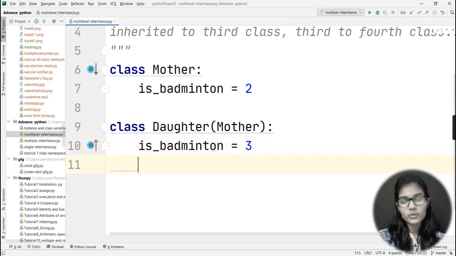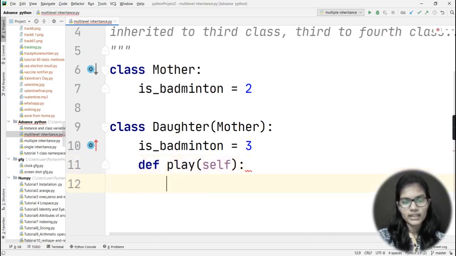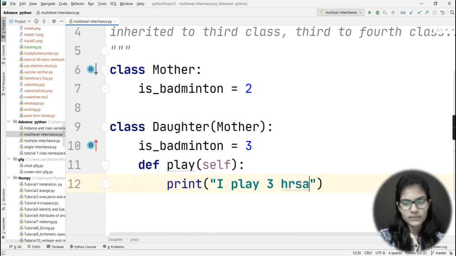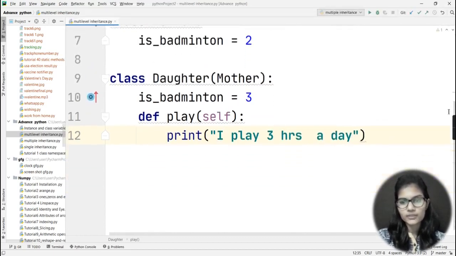Now, even if I want to declare some function inside this, that also works. Let's say I declare a function def play. Now inside this, I can also write a print statement. Let's say that print statement is I play 3 hours a day. Fine. So that also I can apply here.